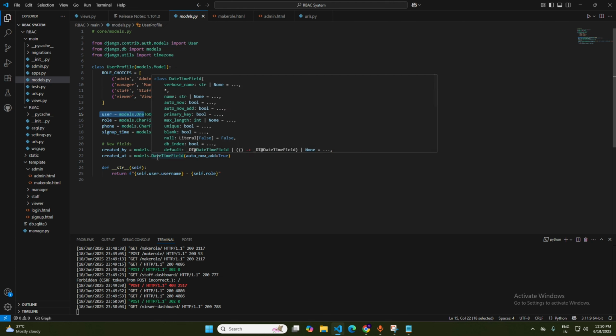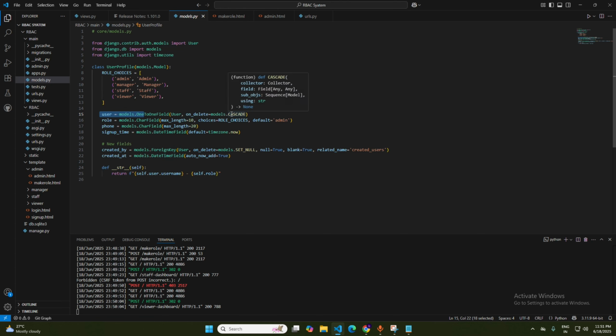After that I run migrations and migrate to apply changes to the database. And I have also added two default fields, created by, which defines the time zone and who created this role. So this is the model section for saving user data to the database.